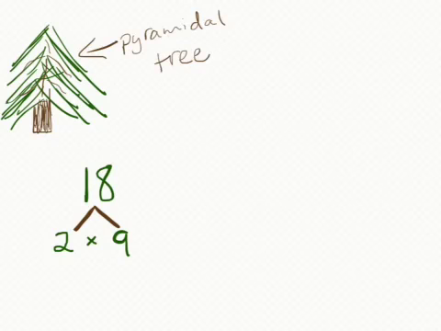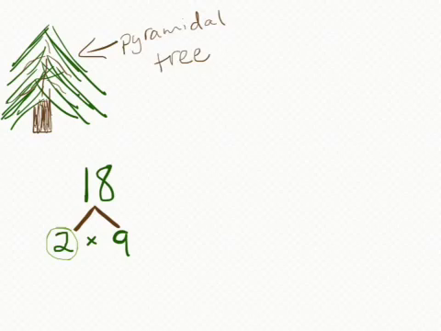Now, here's what we need to do. We need to figure out if every branch of our factor tree needs to end with a prime factor, we need to figure out, have we reached the end of the branch yet? Well, let's take a look at what we've got. We have a 2 and we have a 9. Are either of these prime? Yeah, 2 is prime. You can't break down 2 into any other factors besides itself and 1, so it's prime. So let's circle it. Now what about 9?